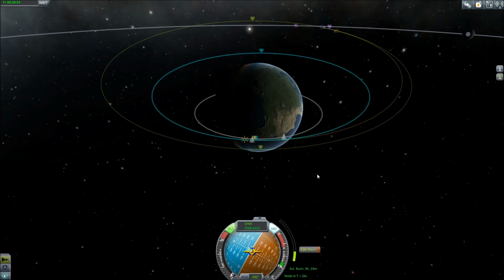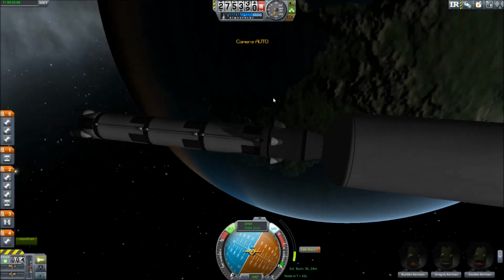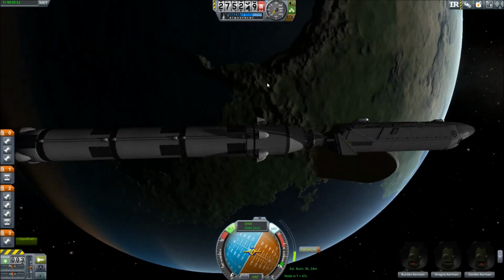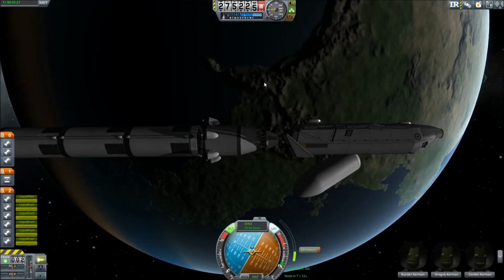Okay. So we're at a little bit of a rendezvous. No, we're not. No, we're way over here. Okay, we ran out of gas. We ran out of gas. That's what the problem was. So I'm going to cut throttle. I didn't mean to do that, but that's okay. It really is irrelevant which stage happens at what junction.